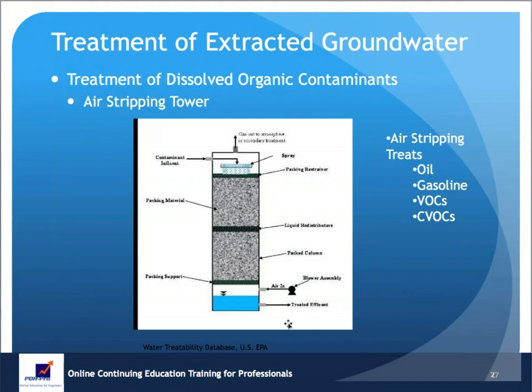Now, the second part of it is you have an air blower assembly, and you have air blowing into this tower countercurrently to the water. So the water's going down, the air is going up, and when that air makes contact with the water drops, it strips off the volatile organics. They go to the top, and they're discharged out of the top of the air stripping tower. That's the way it used to be, but certainly in the past 40 years, we've collected those vapors and sent them to some type of vapor phase treatment, whether it's GAC or, again, catalytic incineration. So that's the old technology.